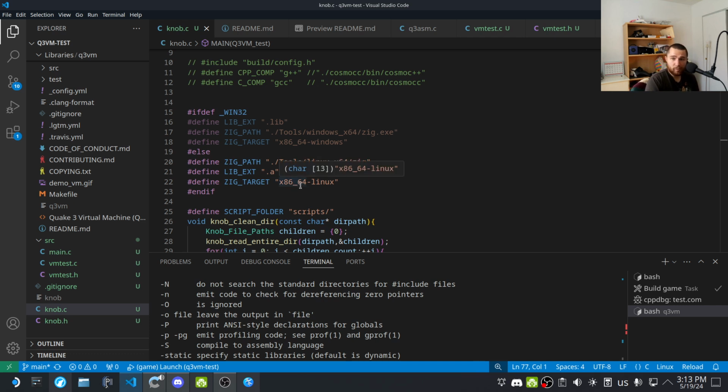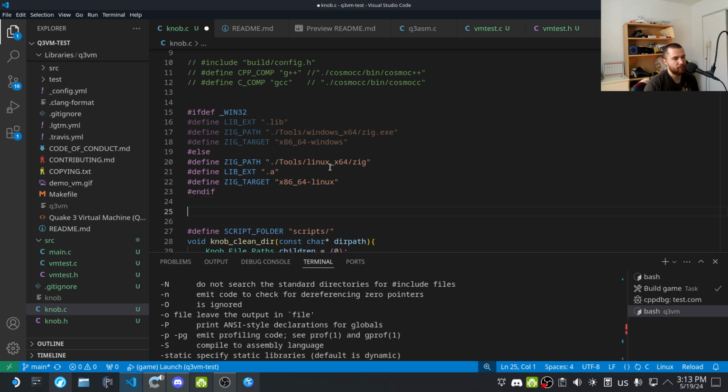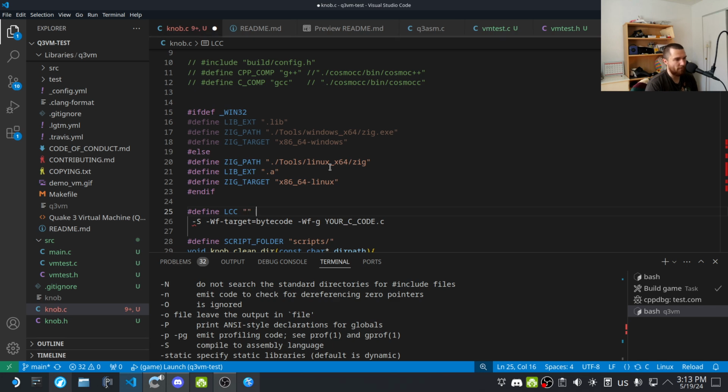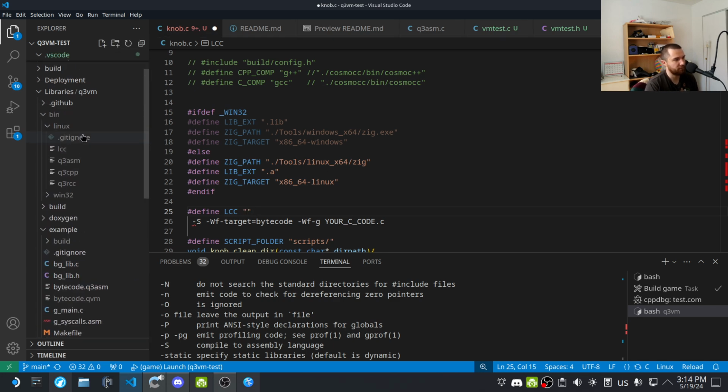So since we want to test things out, I'm just gonna need a define for stuff. So define LCC. Let's do copy relative path and then libraries QVM LCC.